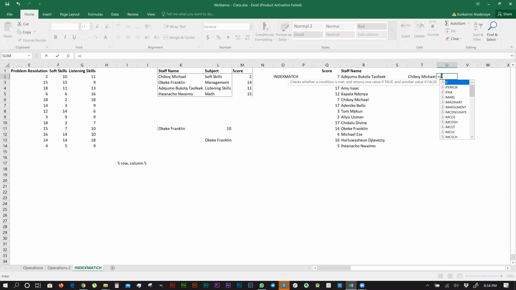So index is the array where what we are looking for is. So now we are looking for the position of Chiboy. Whatever is here at the position of Chiboy, which is 7.